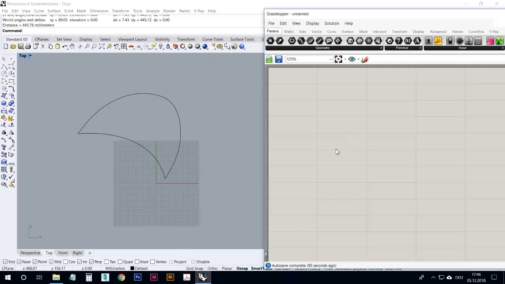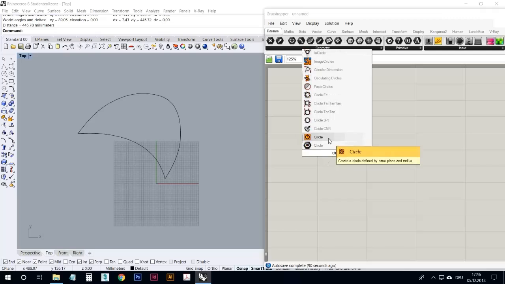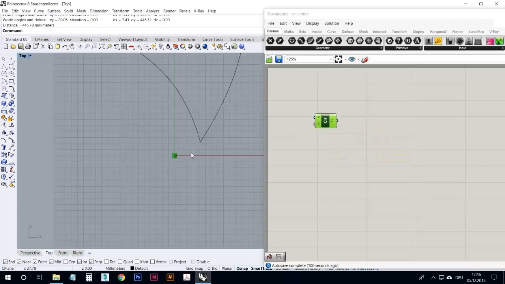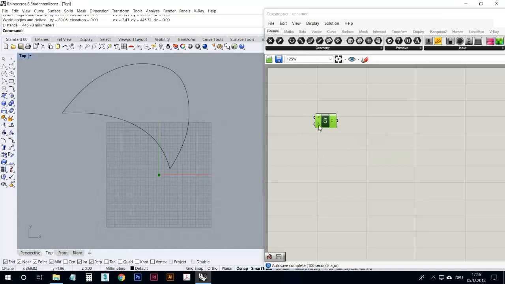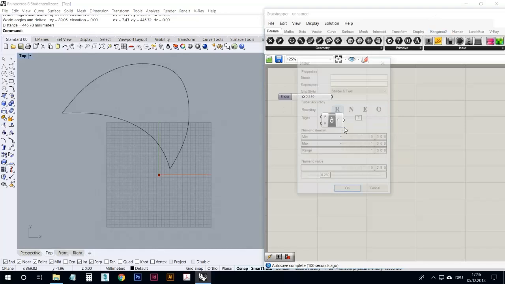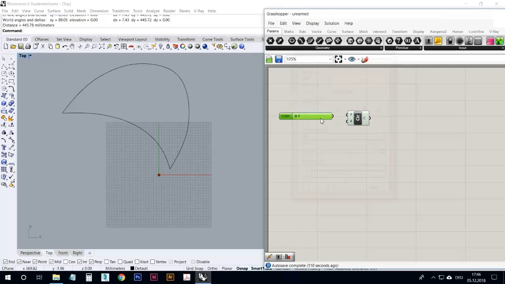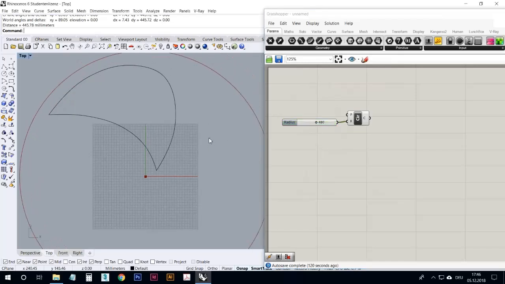So let's do a circle around this. If I double click and type circle, you see that by default the circle is landing in Origo at 0,0,0 and has a radius of 1. So I can take out a slider here, and let's set that to 1000. And we're working in millimeters, so I can actually go to integers here, so we don't need any floating points in that tolerance. So let's say I go to 480. So you see I did this already, so I know it's going to fit.